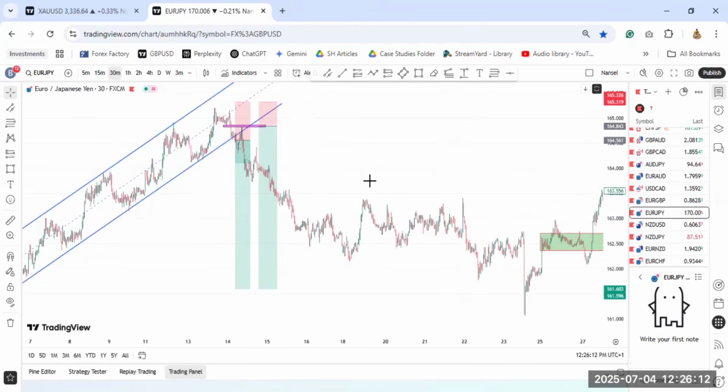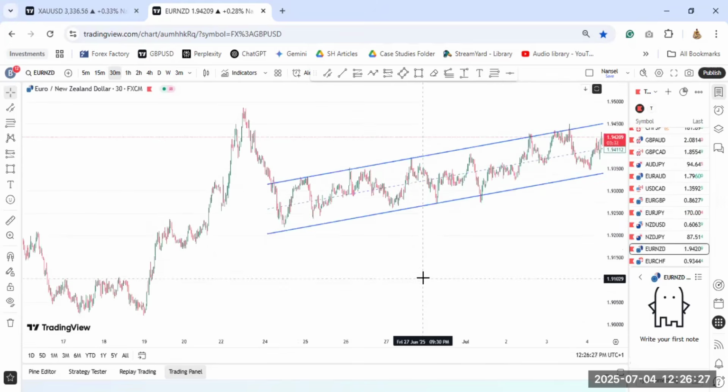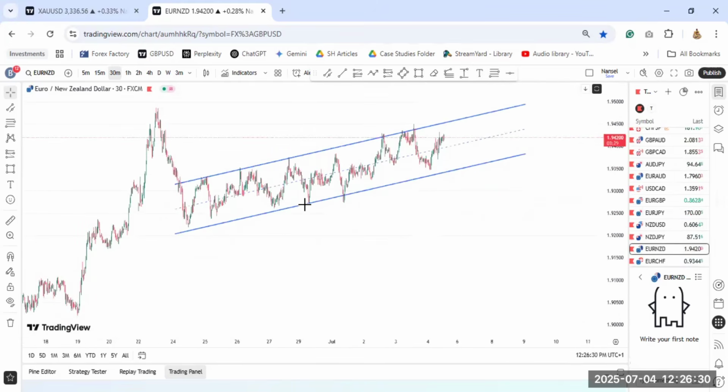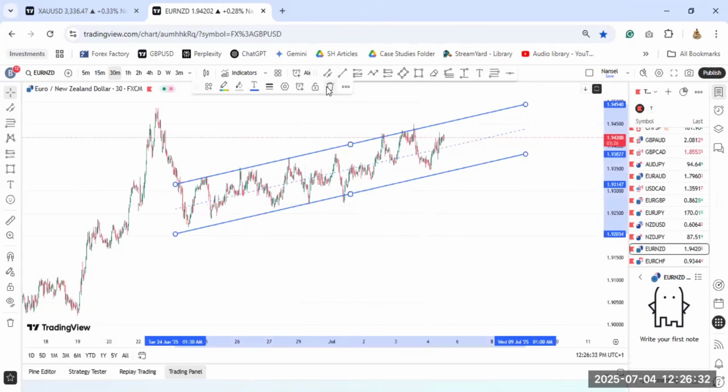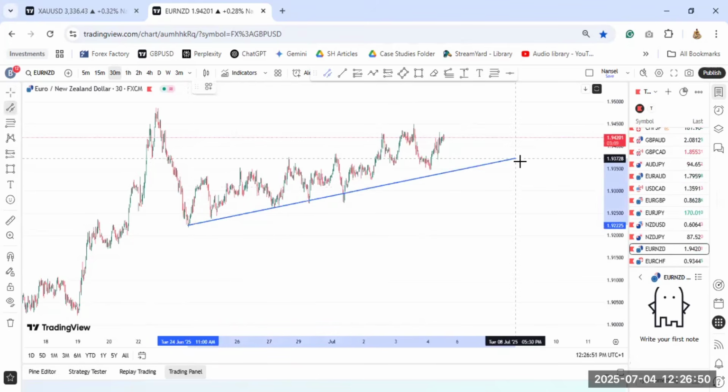I am going to show you one on a live trade where it is currently playing out, and you can see what will happen. You can use it as well. Okay, very good. So we have a channel here that is playing out. This is on Euro NZD, because some people do say I should do it on a live market. I've seen people making comments like that. So pick your channel. You draw your points.